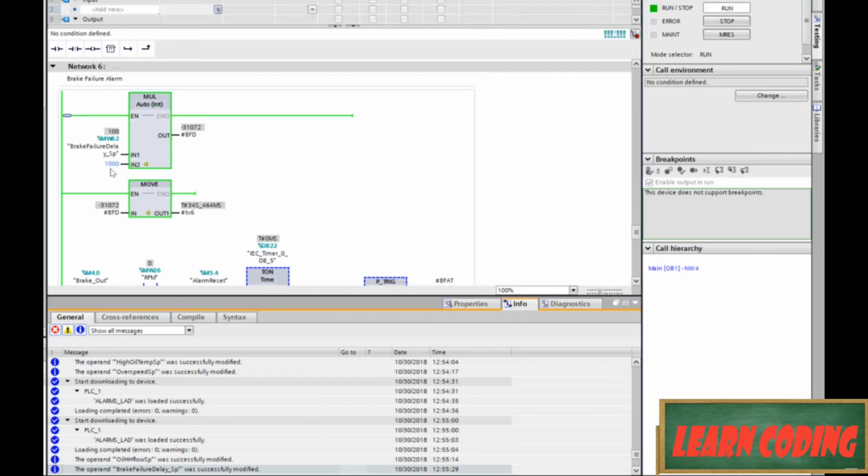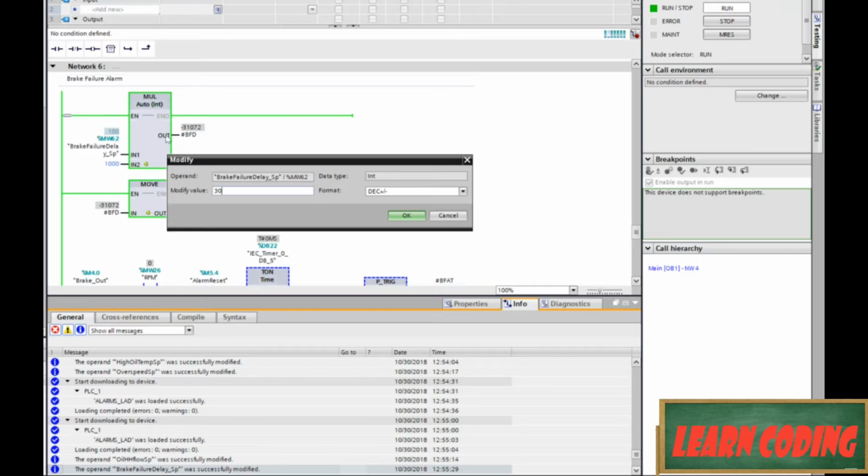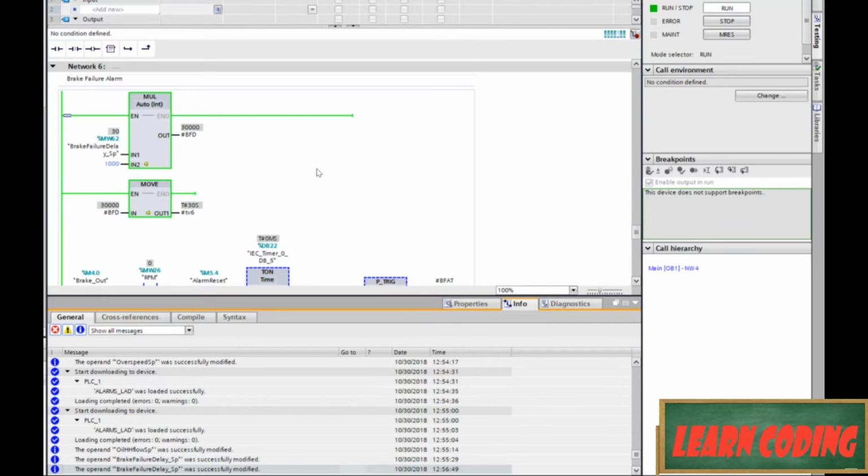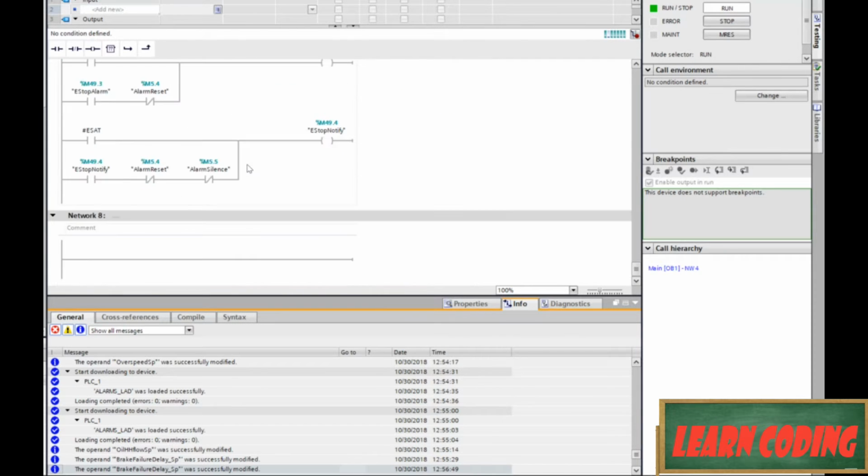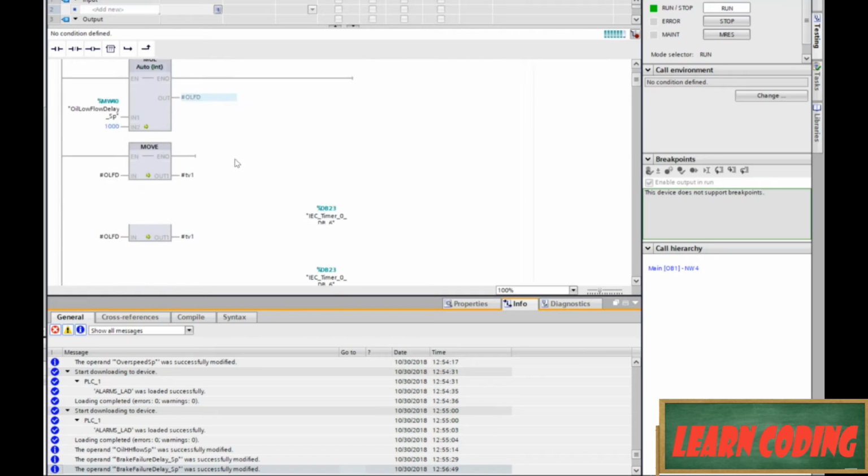On our multiply block, when I put 100 in there, we're multiplying 100 by 1,000, and we're getting that out into this BFD value, and it's coming out negative. So let's set that down to something more conservative for the time being, like a 30. There, see, that works. So 30 seconds. We've just got some limits on what we can set those timers at.